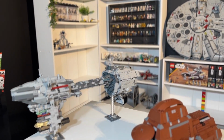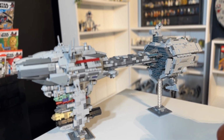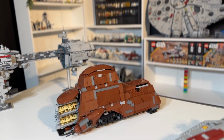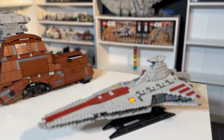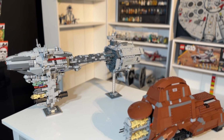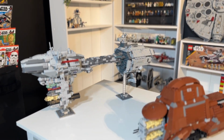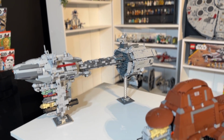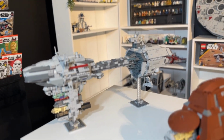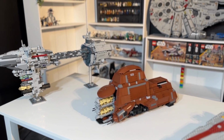And for someone like me who is going through a couple of big changes in their life with stuff that I'm not going to announce yet, there's no room to be going out and buying all these crazy expensive sets. Like, yes, on May the 1st, I am going to go out and buy all these crazy expensive sets. But in the middle of all these big releases, when I'm like, oh, I fancy a Lego set today, I'm not going to go pay upwards of £50 to £100 for a Lego set. Not when I can get them for 20, 30, £40. And that is the realistic price tag of these.